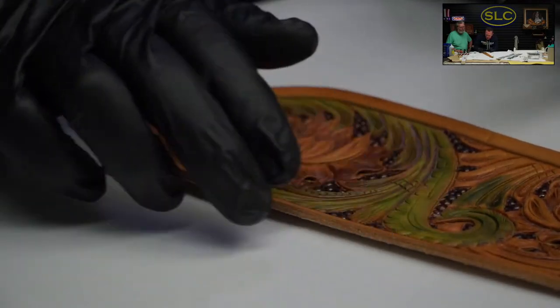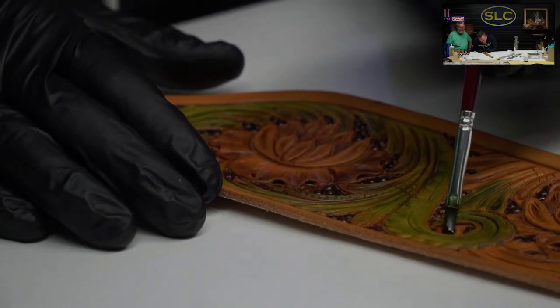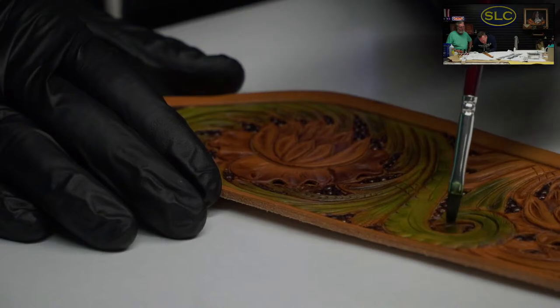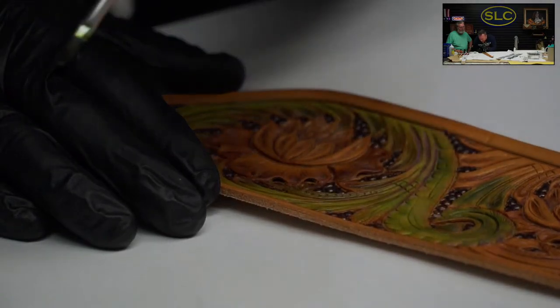Is this part of my... This is part of that. Okay. Yes. Did you know that too bright a green is too bright a green? I've heard that somewhere before.